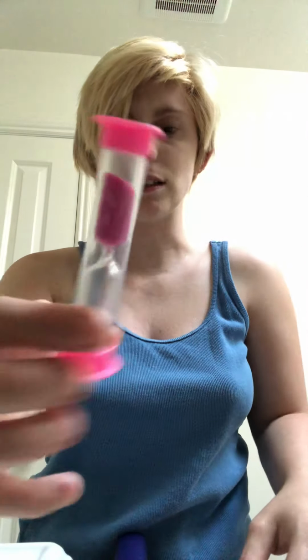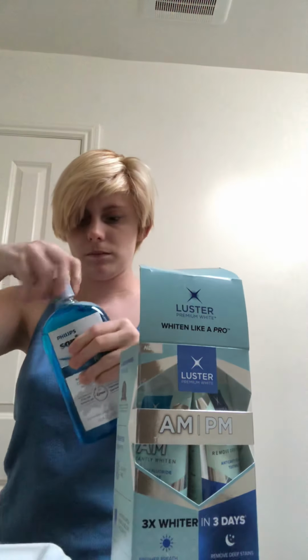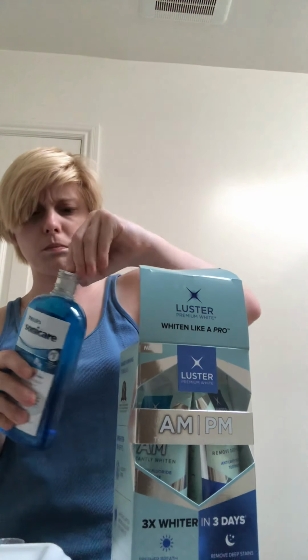And if you want, you can get one of these timers for timing your teeth when you brush. I mean, when you brush your teeth, you want to time it. So before I do this, I'm going to do the mouthwash. And yes, you want to take off this little paper thing.